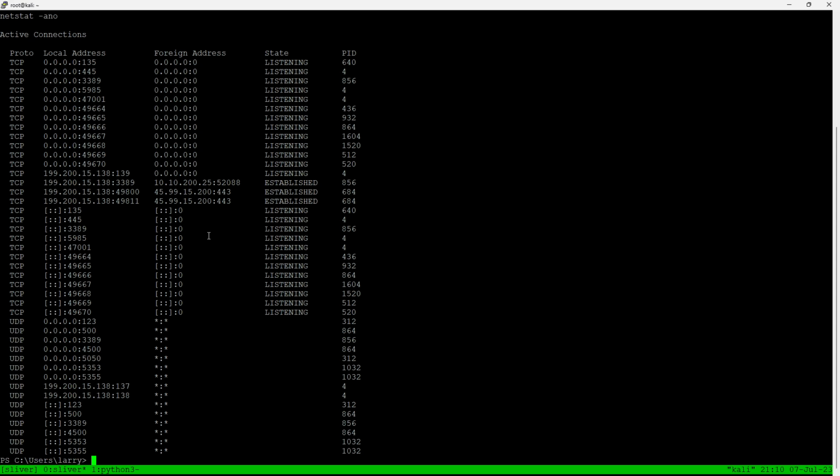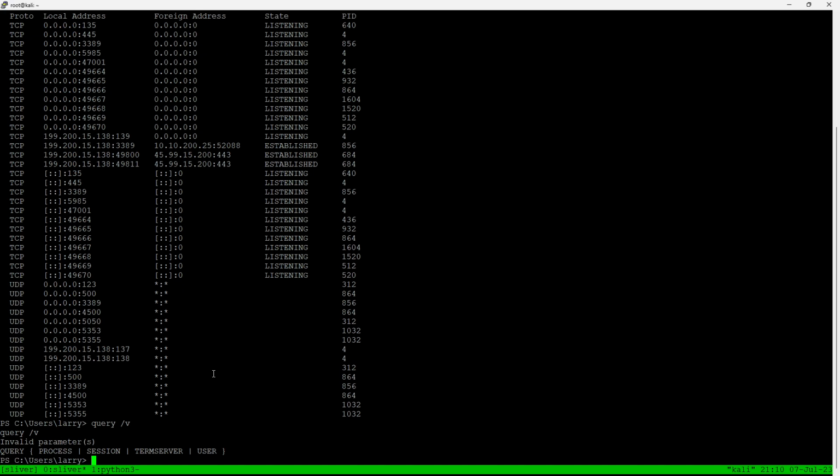So yeah, and right here also you can see that we have our connections to our C2 server, right? So we do have an RDP connection, so I think we could do query, or we've got query user, yeah.